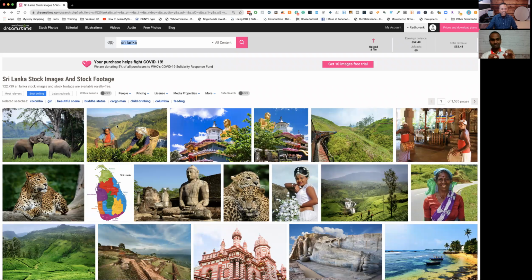All right, so I'm a little biased on this because I'm originally from Sri Lanka. But if you take off that bias, look at these pictures. Anyway, if you're in India, the United States, England, or wherever you are, what would you say when you look at these pictures? It's beautiful, right? They're gorgeous, and we are looking at Dreamstime.